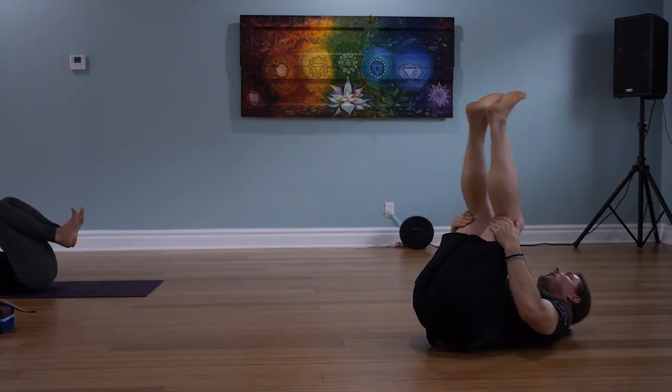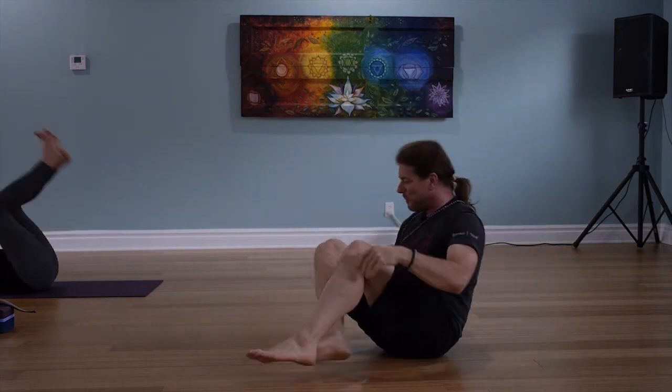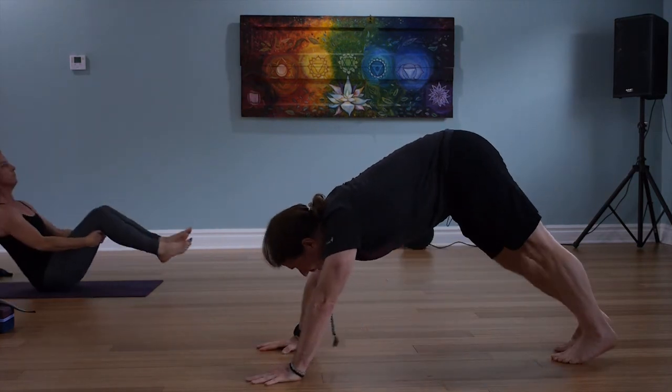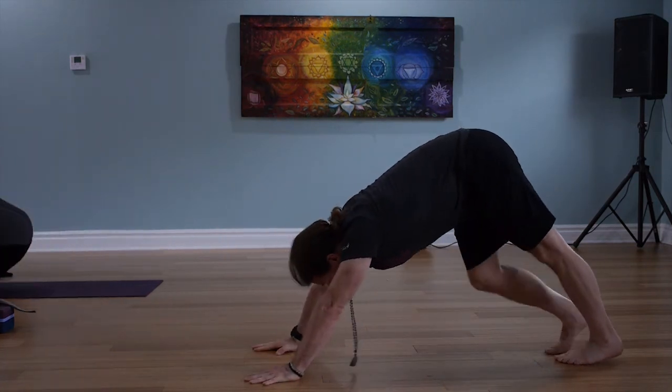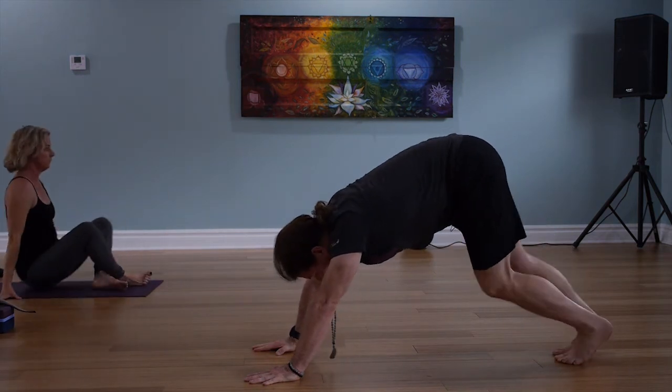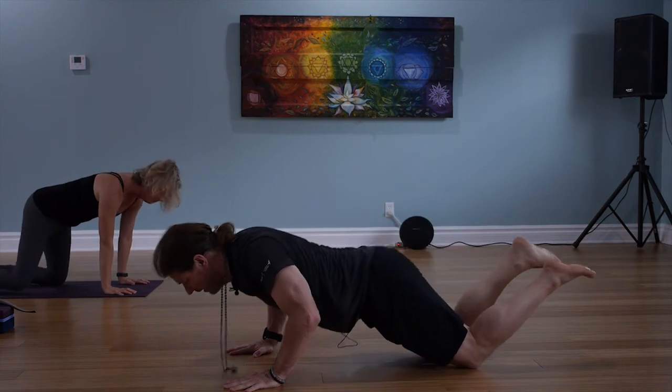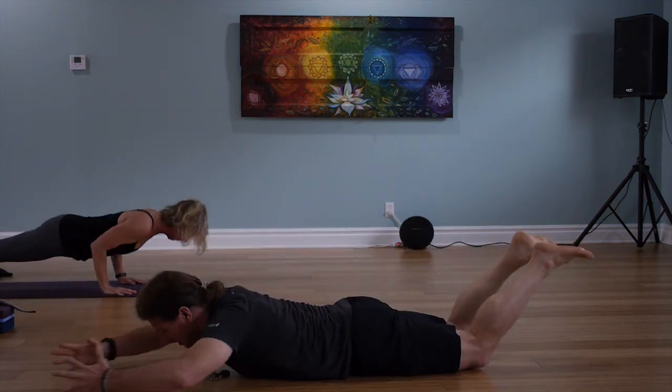Now extend those legs. Rock and roll a few times on your spine. Make your way all the way back to a down dog. And gently lower down to the knees. Then lower all the way down to the belly. And just lengthen those arms, the feet.